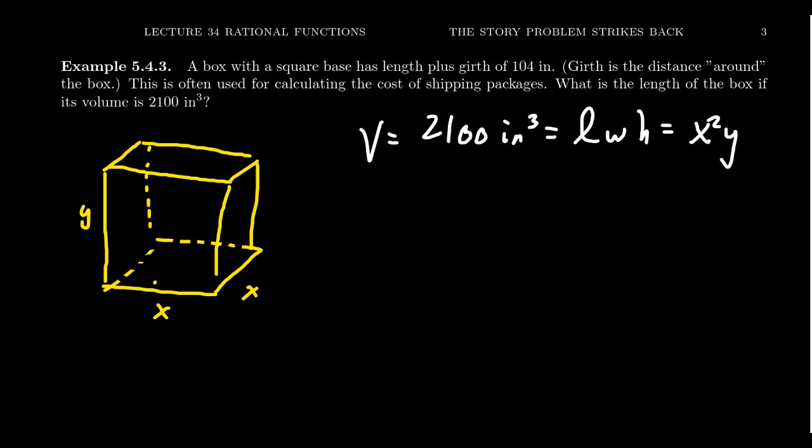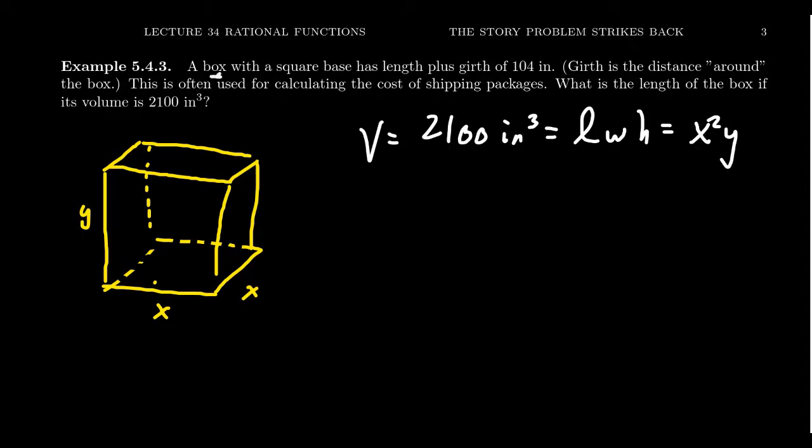It's just some variables I introduced into the problem. You could call them different things if you want to. It doesn't really matter as long as it's very clear to you what these variables mean. And a picture can be a very useful thing to illustrate what we mean by these dimensions here. So, okay, that's the volume. But we have two variables. How do you deal with the two variables? Well, that's where the first sentence comes into play.